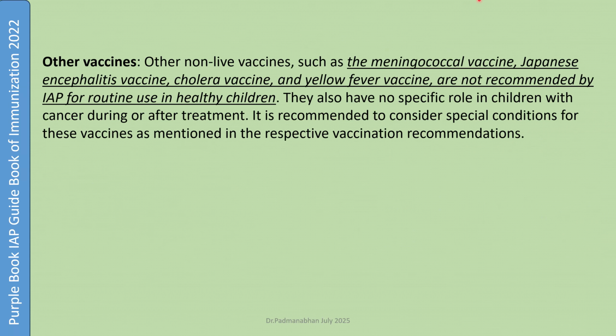What is most important for you to understand is that when a child is on chemotherapy for ALL, he may not be under the oncologist all the time. His life hinges on the pediatrician who treats him in between. You should know that whenever he develops a fever, it's an emergency. If you do a CBC count and there is neutropenia, febrile neutropenia, finished. It's an emergency. Remember, if he is exposed to varicella, exposed to measles, emergency. Remember this, otherwise you will lose those children and there can be a problem.